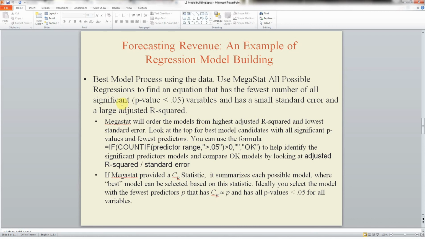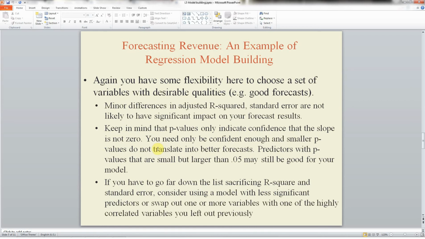And what it's going to do is one by one drop out independent variables. It's going to start by looking at all of them, then dropping out one, and then dropping out 2, and then dropping out 3, and it's going to show us the statistics for each one of those. And what we're going to look for are some things that have desirable characteristics, like one that has a high R squared and low standard error, and has all significant slope parameters.